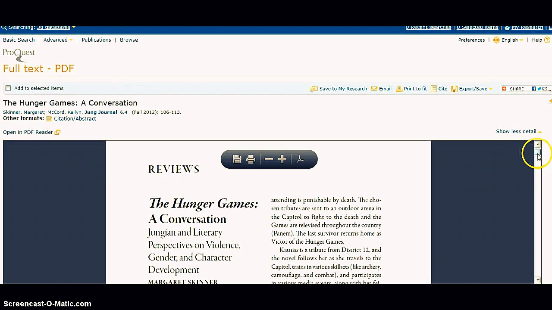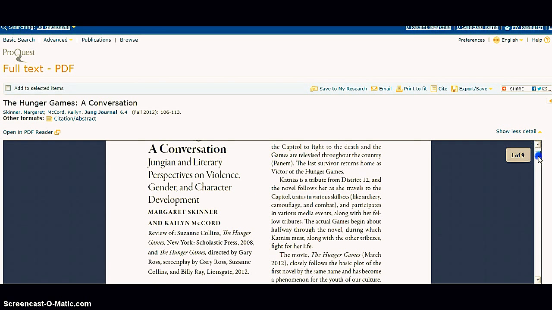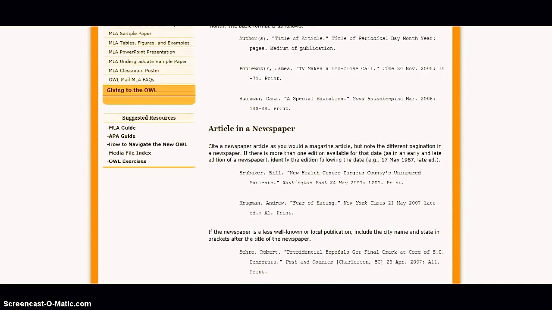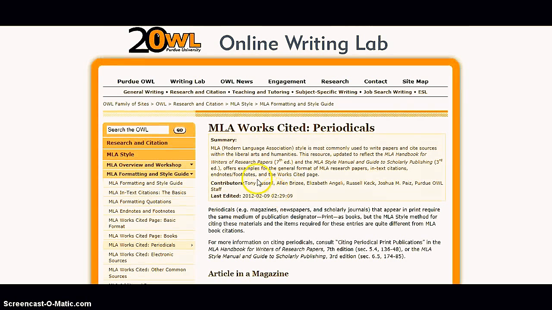But more importantly for our purposes, a lot of this new information that we don't get from the quick Summon search will be important to the citation. I'm not going through this process for you because I know you know how to do it, but if I were to type Purdue OWL, see how it's spelled here, into a Google search, it would give me Purdue's OWL, and underneath the first listing in Google it would also give me sub-pages available in Purdue's OWL, one of them being MLA formatting and style guide. So I would click on that and it would bring me right to this page.